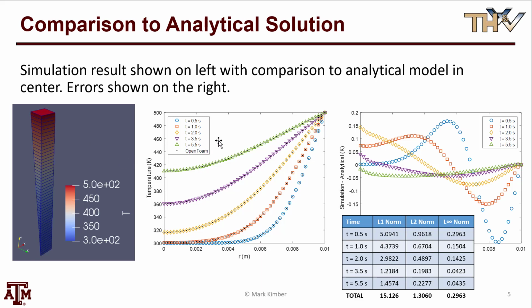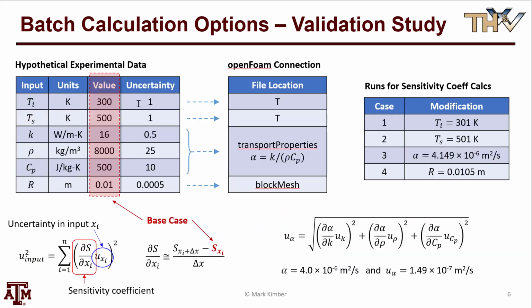But really, what we want to do in this case is a batch calculator, and we want to consider input uncertainty. So in other words, this very simple problem, which has an analytical solution, we're going to pretend like it doesn't have an analytical solution. And we're going to assume that we have some data that we're dialing in for all these numbers here based on data that an experimentalist gave us.